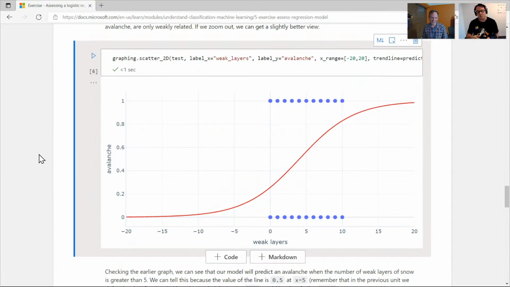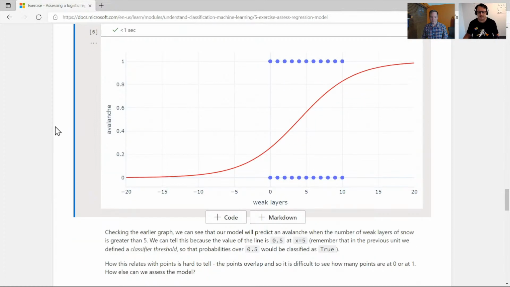Yeah, if we step back, we actually see that it's not really a straight line; it's a curve. But we actually don't see the outsides of that range. That's the range of our data set, 0 weak layers to 10. But the way we've got the intercept and the coefficient for the weak layers calculated, the prediction curve is along that straight path there. And we can see that it's really the curve that's predicting the outcome of an avalanche.